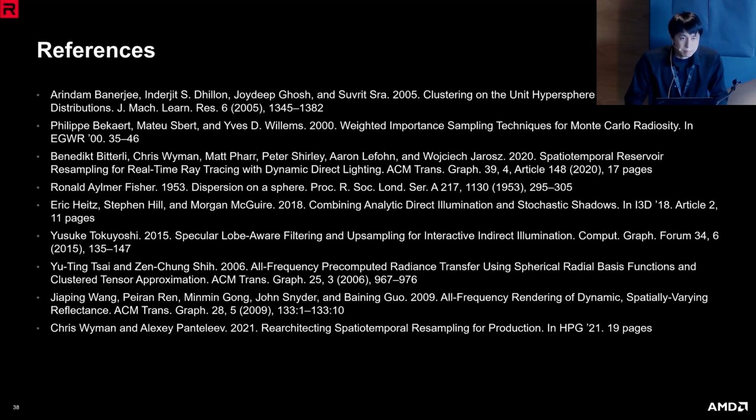Thanks, it's nice work. I wonder if you have compared with the unbiased version of ReSTIR DI, because you compute the unbiased weight for samples in the unbiased version, so that should also have some effect of not having the bias, having correct shadows. So how does your method compare with the unbiased version of ReSTIR DI?